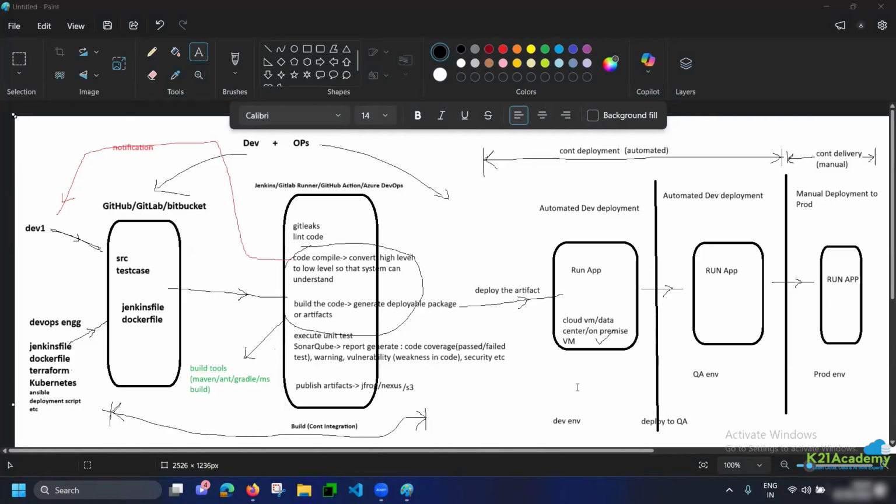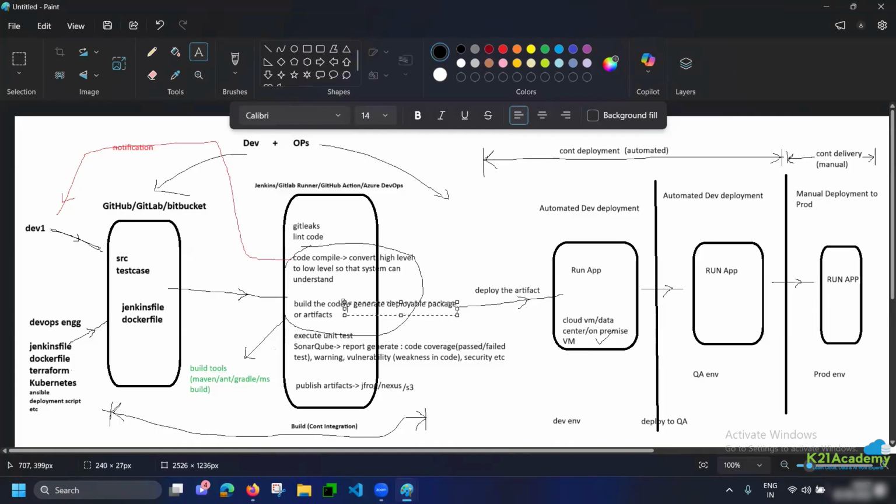There's one question from Hossein: what is an artifact? This artifact is the generated package, the package you are going to generate during the build process.